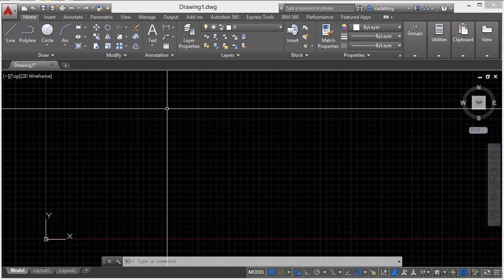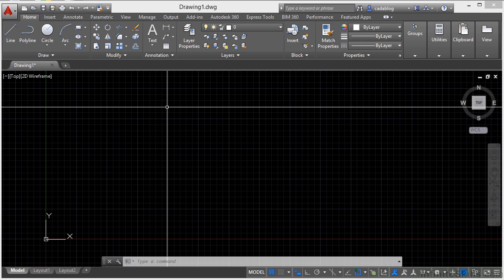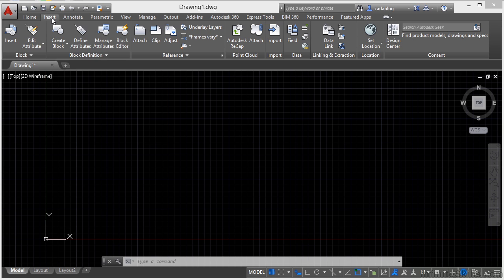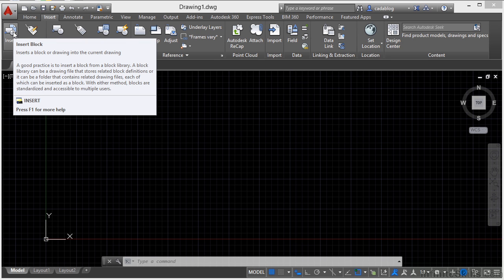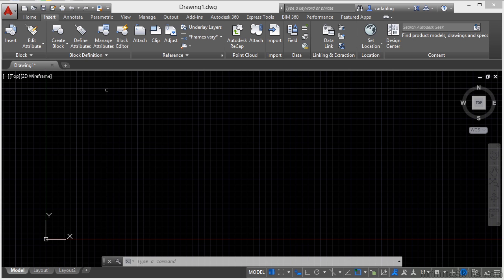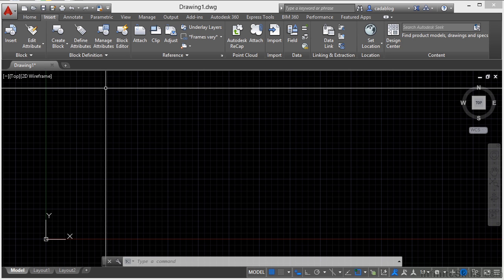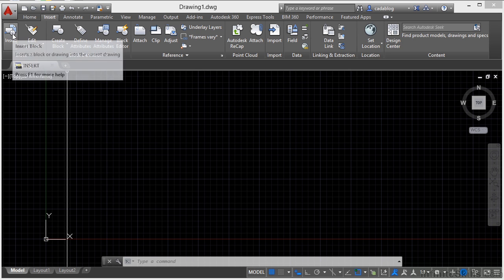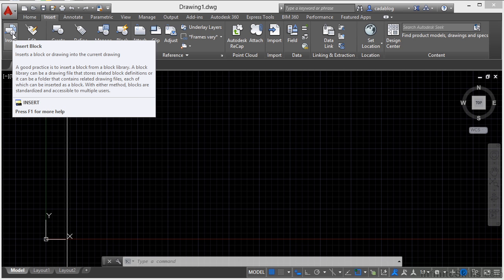To switch between tabs, you click the tab that you want to work in. So click Insert. Then click on the Insert button to use the Insert command. If you aren't sure which command icon is for which command, just hover over it, as you probably have seen. This will pop up a balloon called a tooltip. And if you hold it there for a little bit longer, an expanded tooltip will show up, giving you more information about that command, tool, or setting.